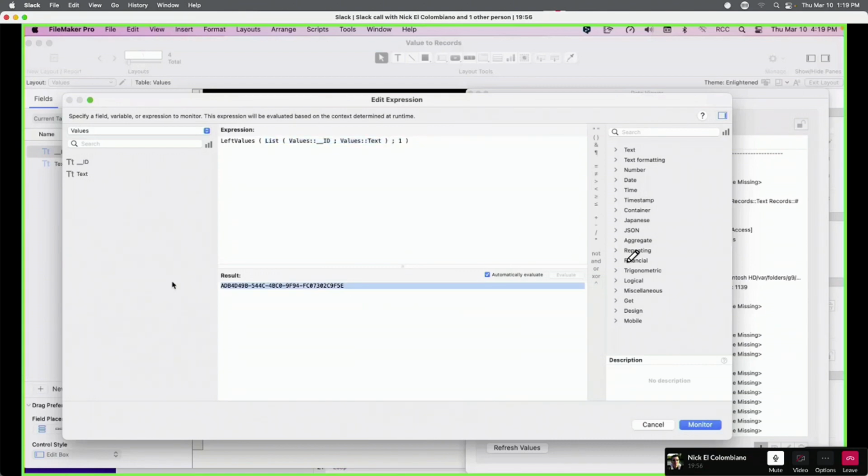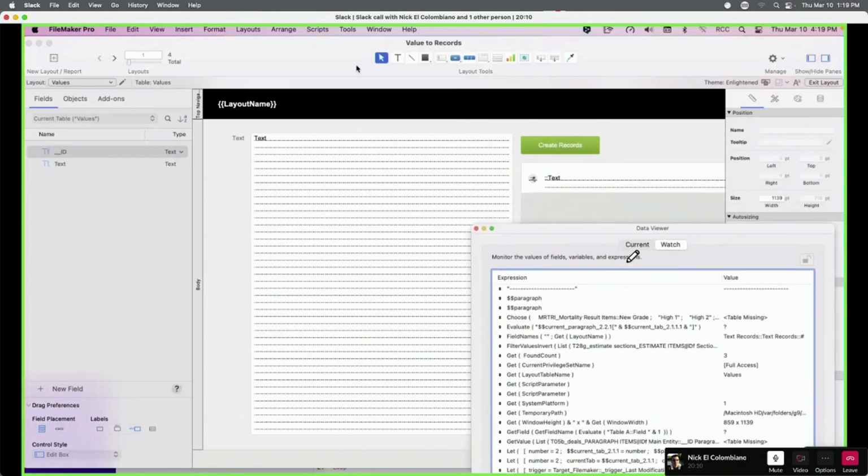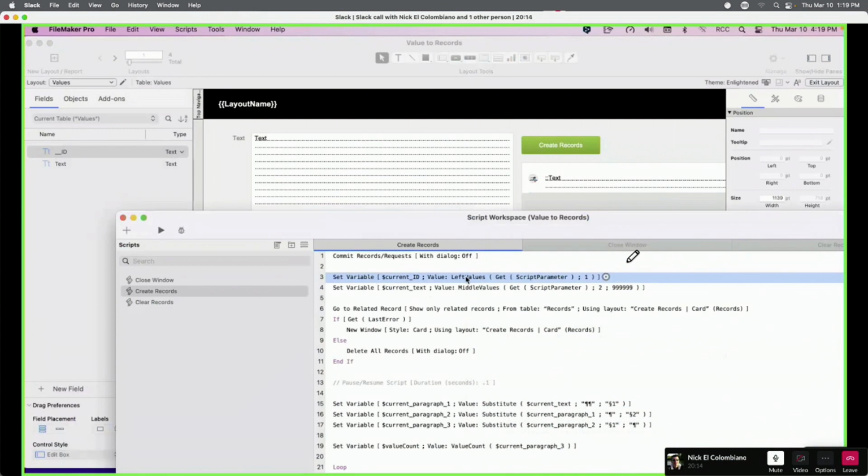Yesterday we learned about the left value and the middle value. So I'm sure that this will always return the first value, meaning the ID. So in my script here, this will always return the first value, the ID.